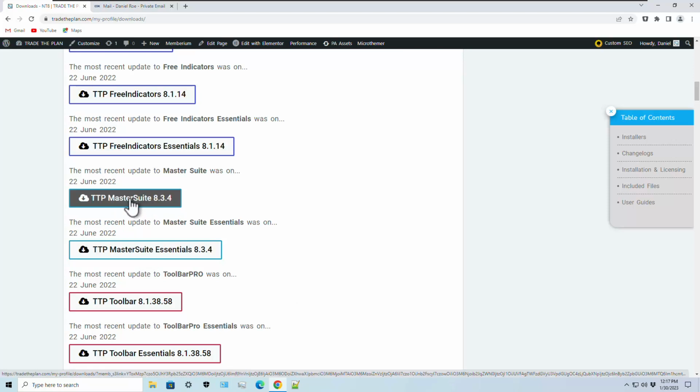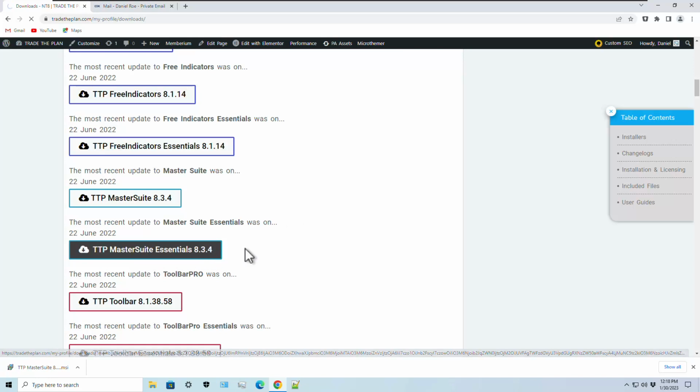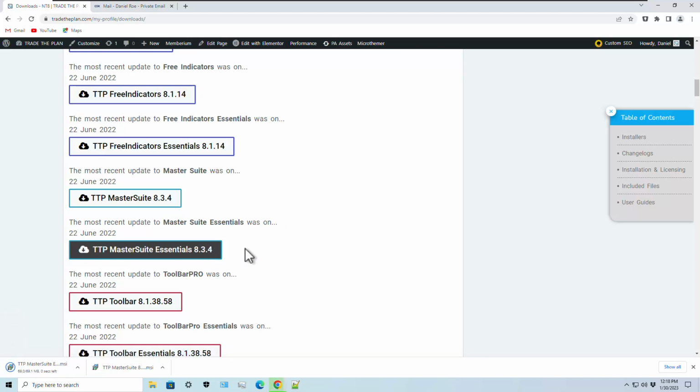The main one, this one, contains all of the DLLs and program files, and then the Essentials contains all of the workspaces, chart templates, Bloodhound templates, Blackbird templates. We separated the two just to make it easier to uninstall the software only without affecting all of your workspaces and templates that you may have customized.